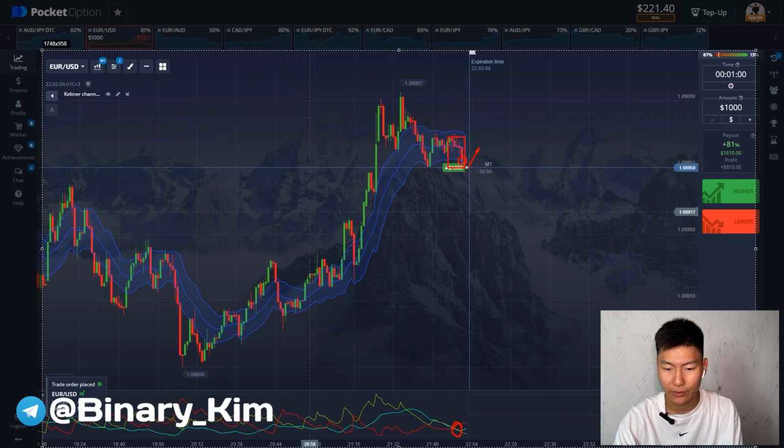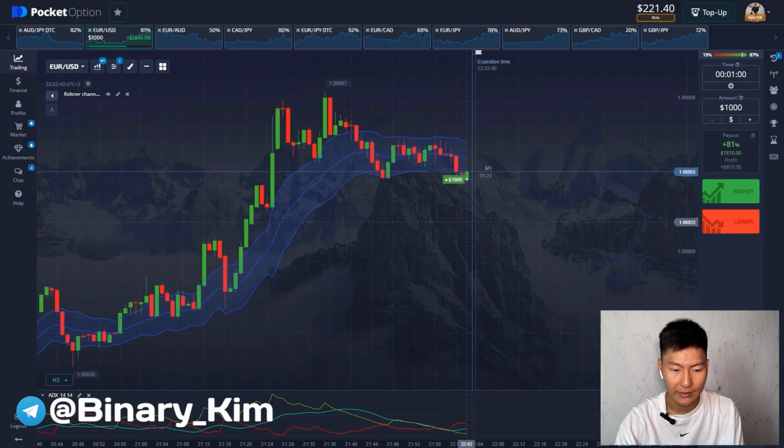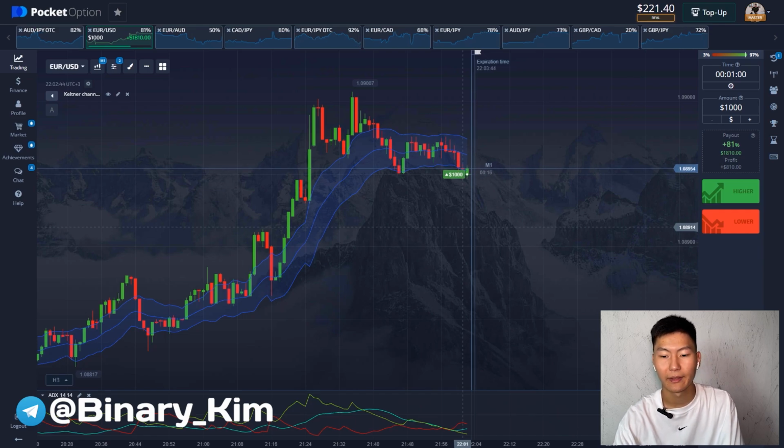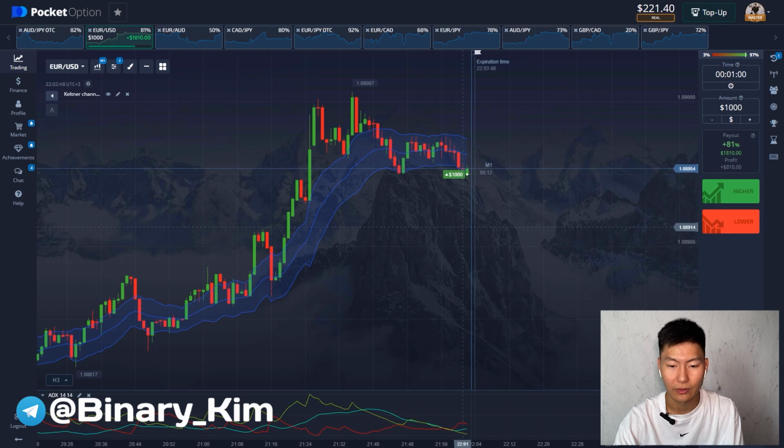Also, the price broke through the lower boundary of the Keltner channel, and also here we have the strong support zone. Then a small pullback is likely to happen. The price is gonna come back inside the channel. Let's see, guys. The breakout is happening right away. Here is the green candle, and we got a bunch of signals that the pullback should happen, and there is.